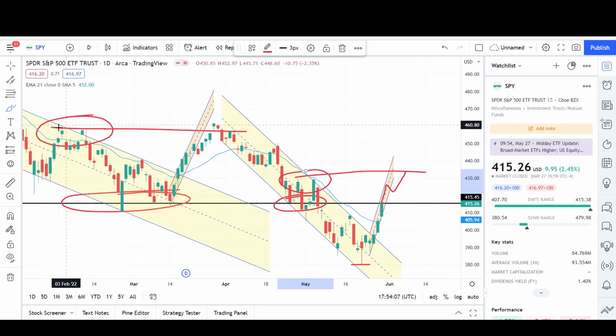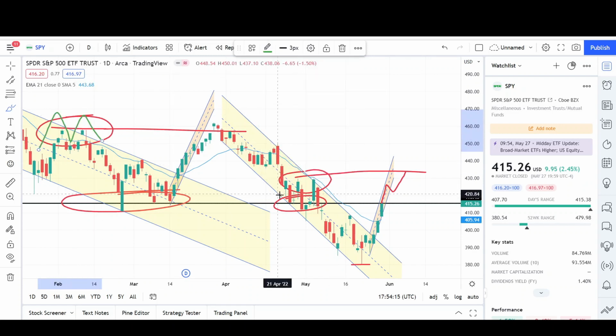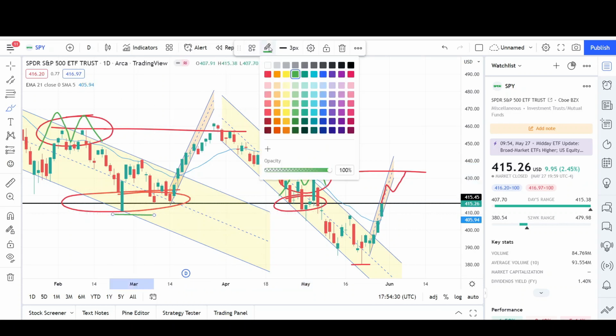Is very similar. You can see there was kind of like a little double top right here too. You can see that was a double top pattern. Let's go and make this green to show you what I'm talking about. We had this nice double top pattern, so we could find resistance there again, and then continue down to make a new low, because you see that we still continue lower at the end of March and into April to make that new low of this yellow downtrend.